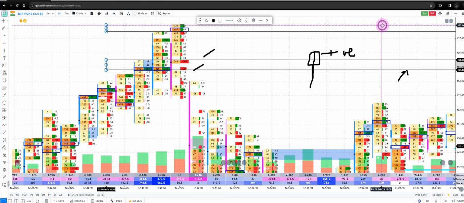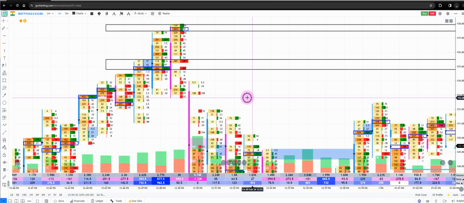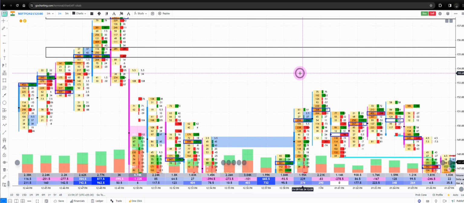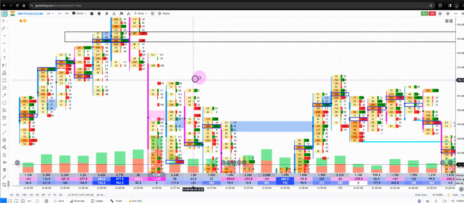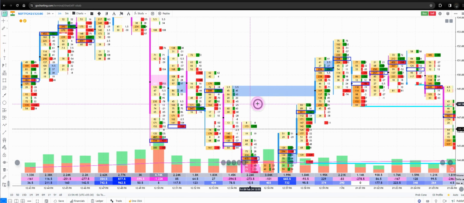If I'm taking a 4 point stop, I would like to have at least 6 points in my pocket, at least to start with. If I see something changing, I do not hesitate to take out my trade, even if I'm in a small profit or not. If I see the conditions are changing, I will take my trade off, because that is what we're using footprints for. I see a changing condition, we take it off immediately.